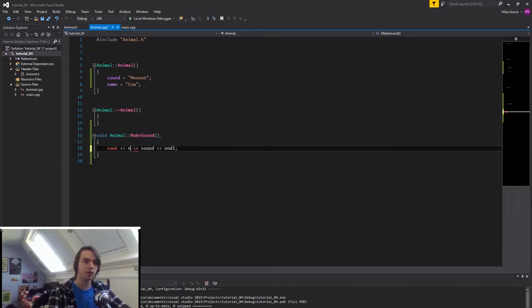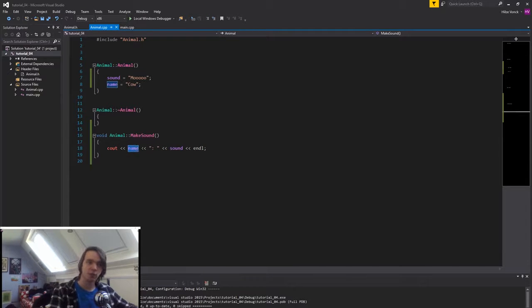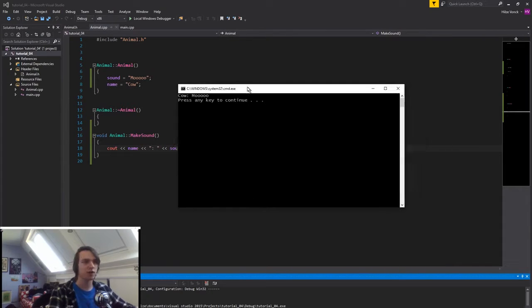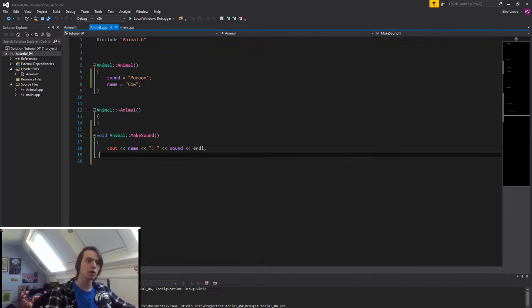We're going to add name, and then a double dot and a space. So it will say the name of the animal, then a double dot and a space, and then the sound. So if you now run the program again, you will see that it says cow moo.